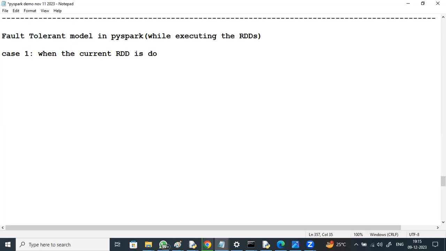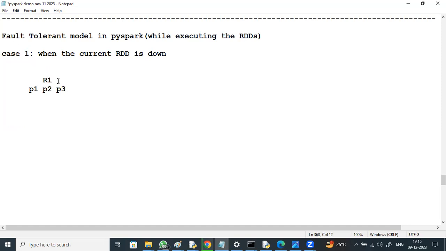Observe this diagram once. R1, this is RDD1. R1 has P1 partition, P2 partition, and P3 partition. R1 has three partitions.